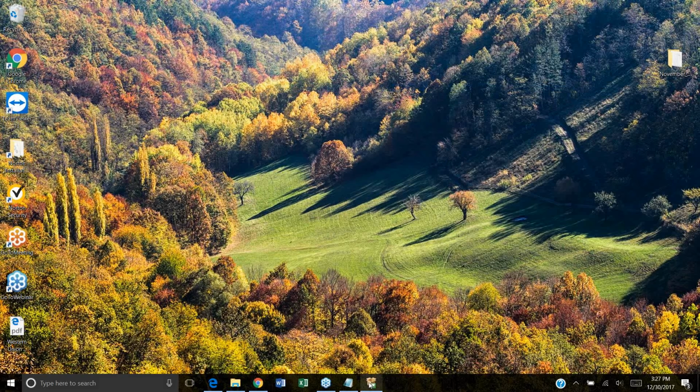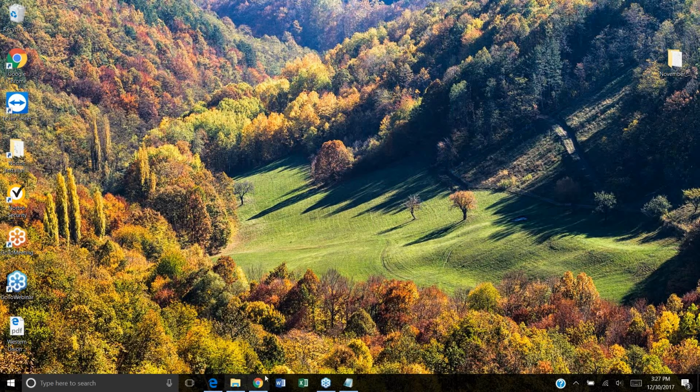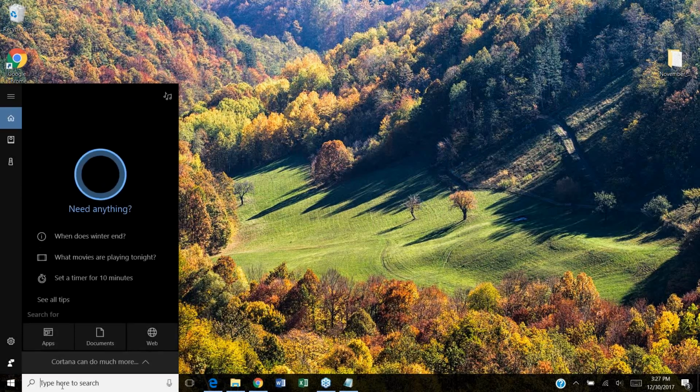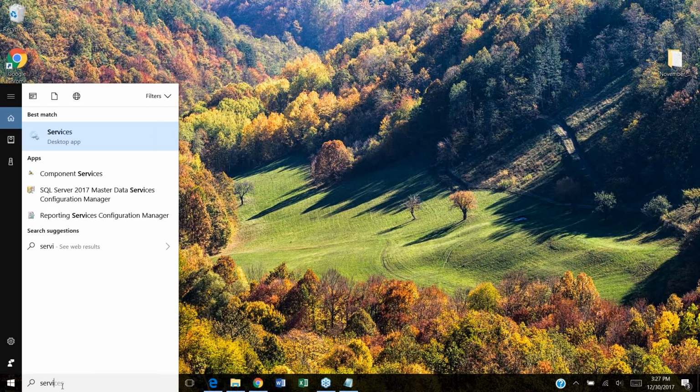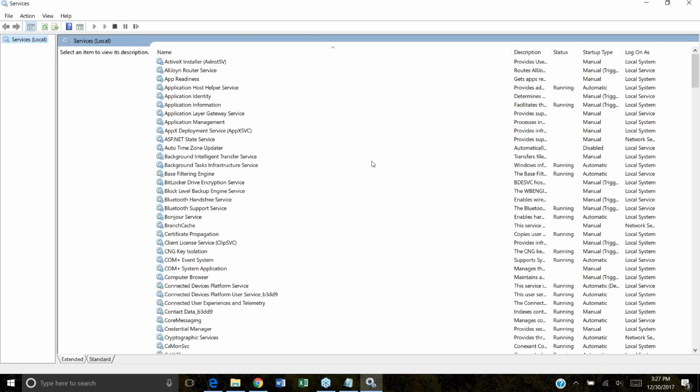All right, so the installation part is completed. Before we move on, I just want to give you an idea of what actually happened behind the scenes when you install SQL Server. I'm going to close this SQL Server Installation Center, go to the search box here, and click on Services. You will see either Local Services or Services. This window shows all the services running on your Windows operating system.